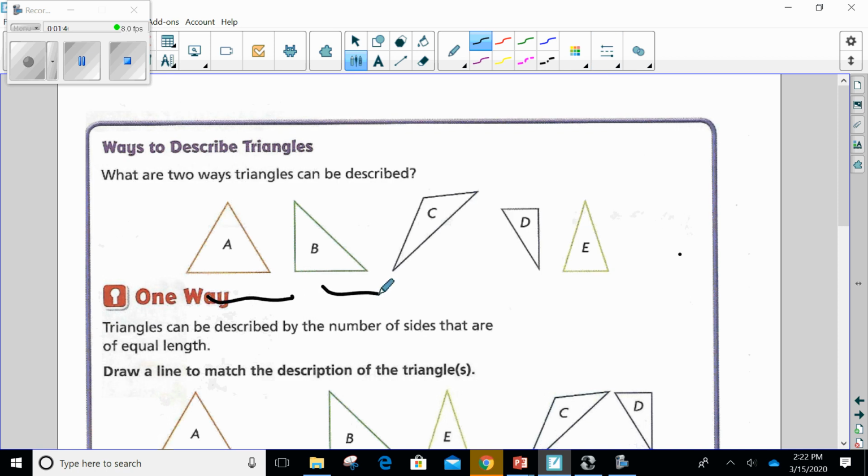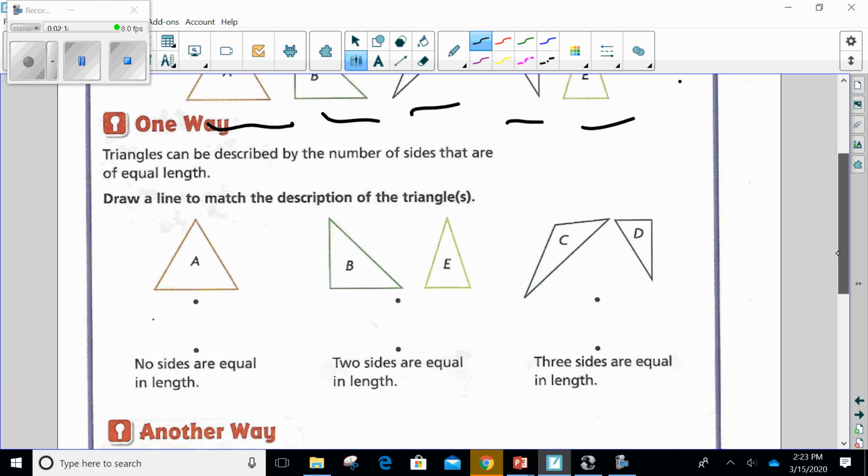Okay. We have A, B, C, D, and E. They all look different, don't they? But they all have one thing in common. They're three-sided polygons. Well, it's like fruit. You have fruit, okay? But there are bananas that are a fruit. We have grapes, and then we have apples. And then there might be different kinds of apples. That's what we're going to do. We're going to classify, we're going to group all of these triangles, okay?